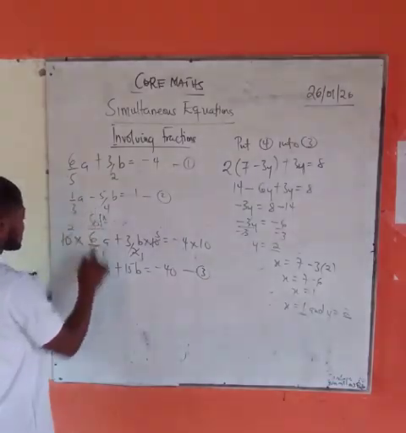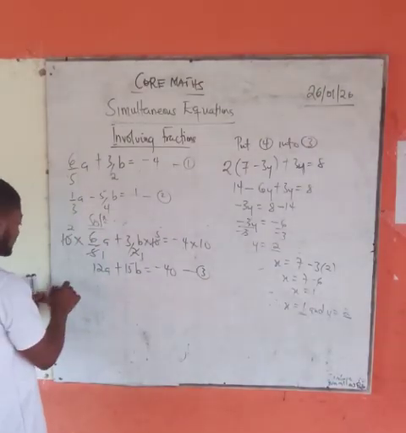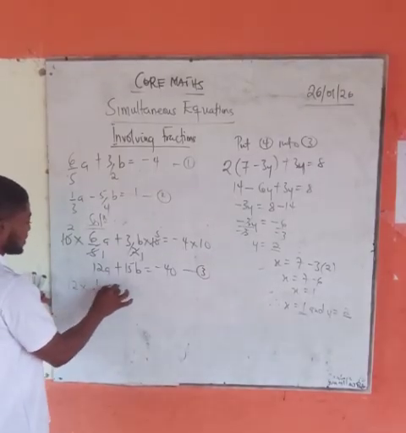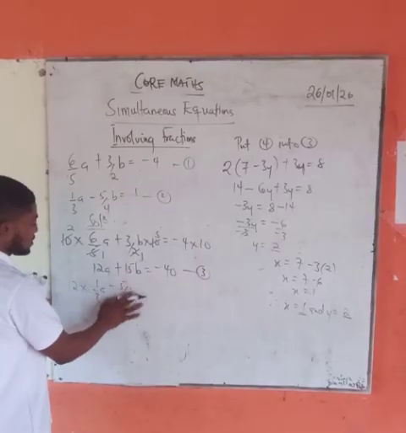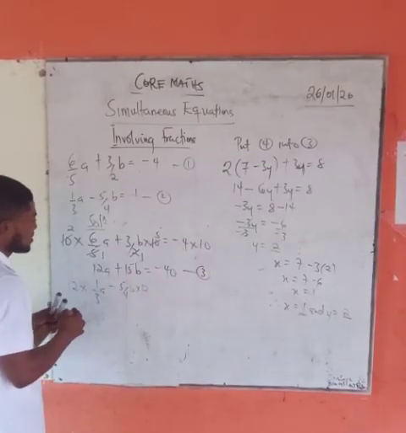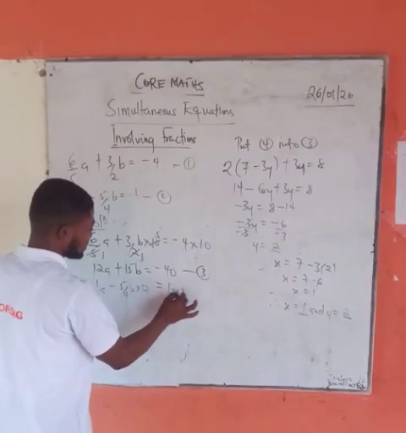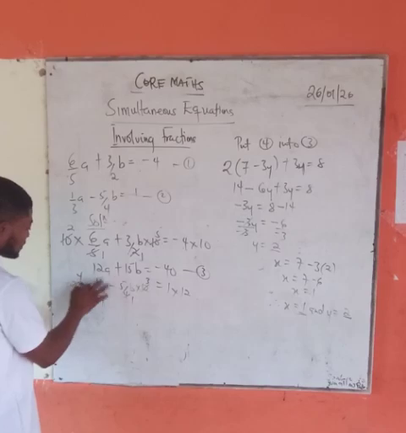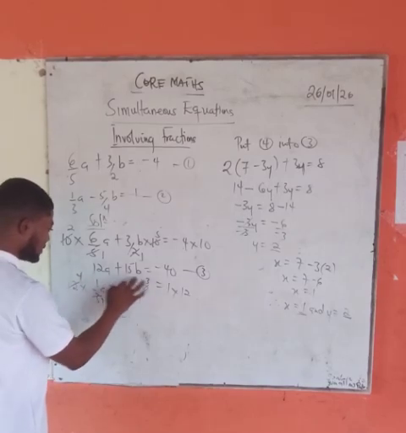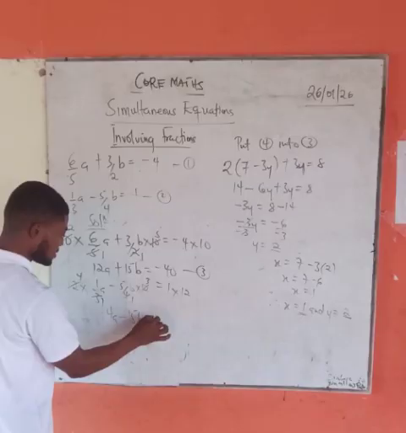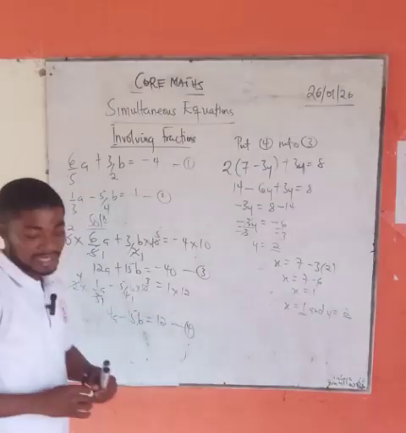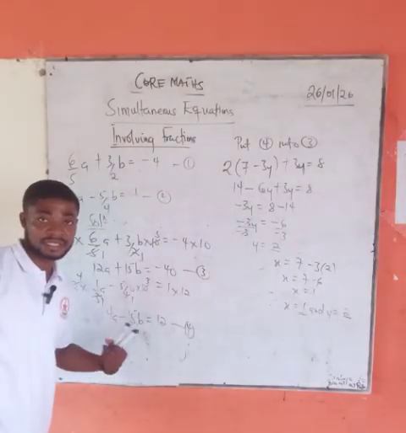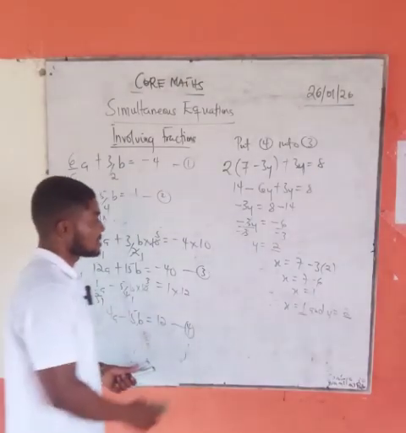And then now we take this one too. What is the LCM? 12. 12 times 1 over 3a minus 5 over 4b times 12, equal to 1 times 12. 3 here 1, 3 here 4, 4a; 4 here 1, 4 here 3, 3, 5, 15b is equal to 12, equation 4. Now I have equation 3 and equation 4, and they are all in a linear form. So since they are all in a linear form now, it is very easy to work with this.